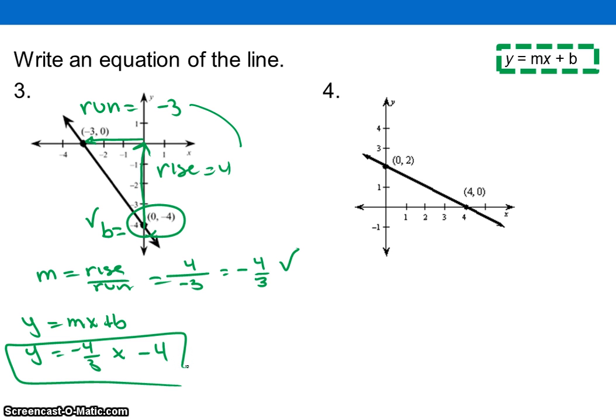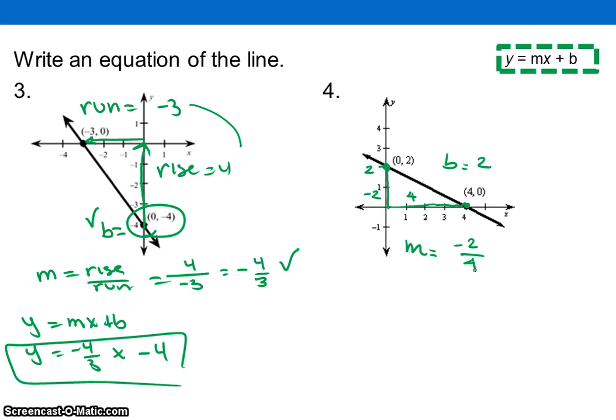My turn. Well, from what you just said, it looks like my b, or my y-intercept, happens right here at 2. So that means my b equals 2. My slope, according to what you just said, I can get from just going from one point to the other. So to get from here to here, I'm going to go down 2, and from what you just said, that's going to be -2. And then I'm going to run 1, 2, 3, 4. So as a fraction, my slope is -2/4. How am I doing, Miss Hygra?